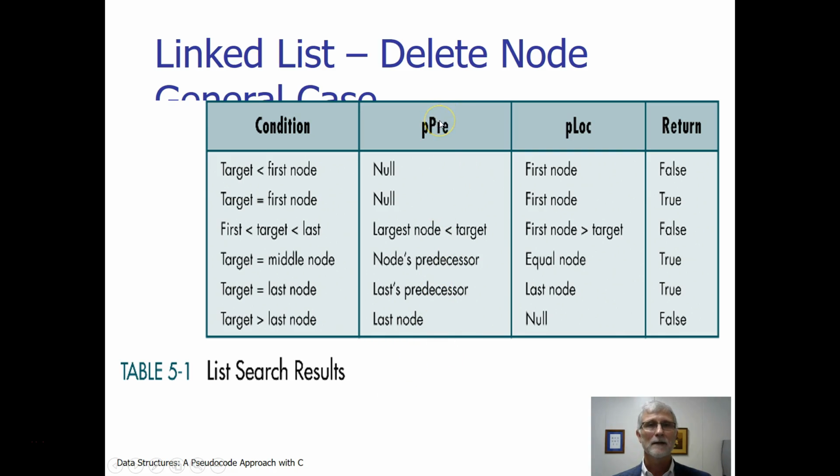Whoops, made that one a little off. So just some rough idea as far as when you're listing things, what conditions, based on previous and location, what you're trying to insert, and what kind of returns you'd have. I'll have to edit that PowerPoint slide.